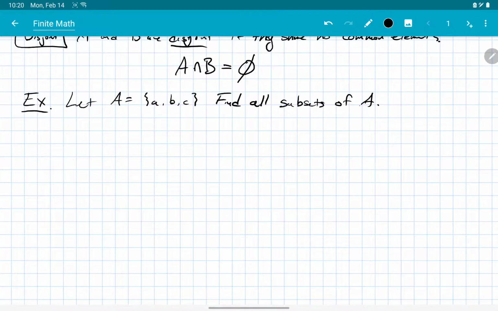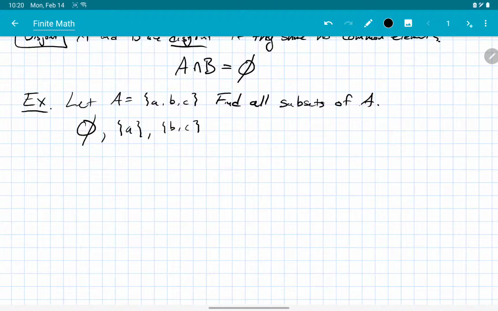Can someone give me one subset of A? Yeah, Kayla. The empty set. Great. The empty set counts. Perfect. Okay, can someone give me another subset of that set, capital A? Little a? The set containing little a, yep. Okay. Can someone give me another one? B, C. The set containing just b and c. Great, yeah. Okay, so we can see there's a lot of subsets, right?